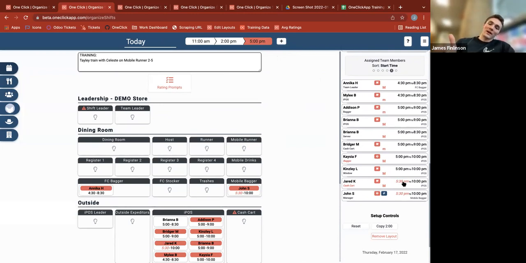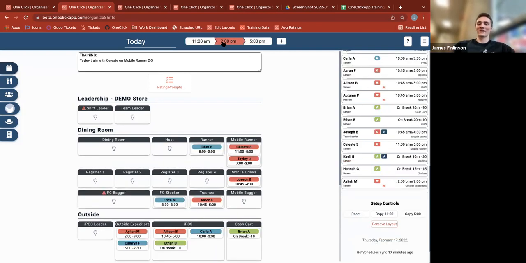You know they're not going to be there right at 5 o'clock, but they're going to be there at 5:30. And so that's why this text is red. It's indicating, hey, they don't start at 5, but they start later than that. And so just be aware of that and have that information. And I think that makes a big difference.